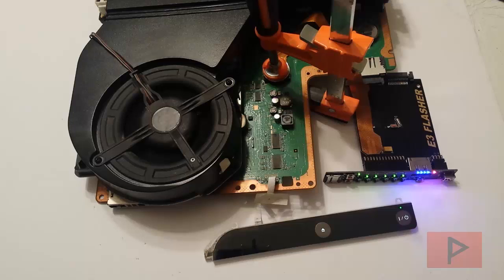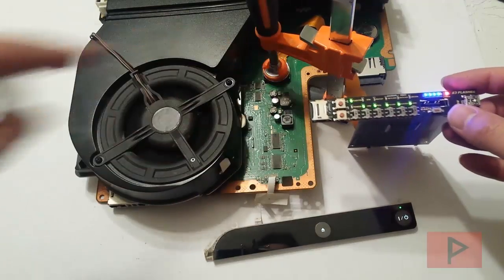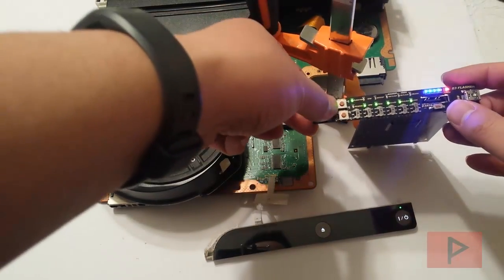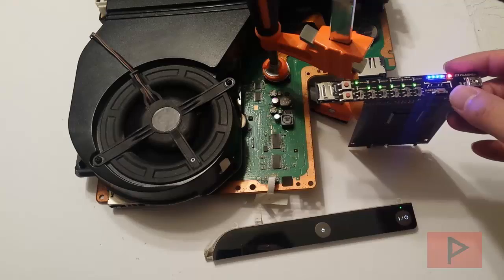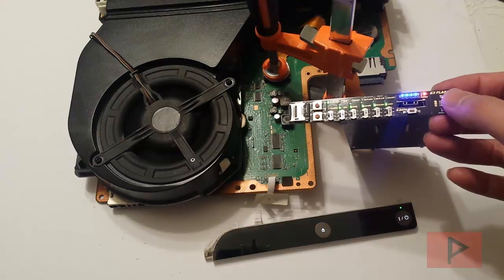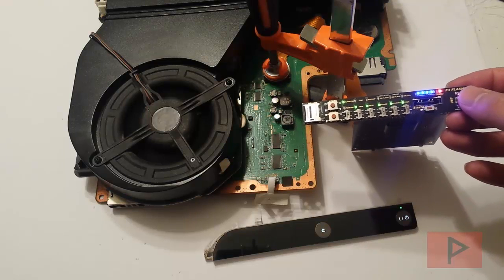Once your 30 seconds has elapsed, turn the switches so you are in flash fun mode — first switch up and the rest down. Make sure you have a verified dump that's been patched; I used the version 4.76 patch tool. Then click Start. All the LEDs are going to be off, then they will turn on one by one from left to right. It's going to take approximately eight minutes. When you are done, the LEDs will flash — that means you are successful and you have unbricked your unit.